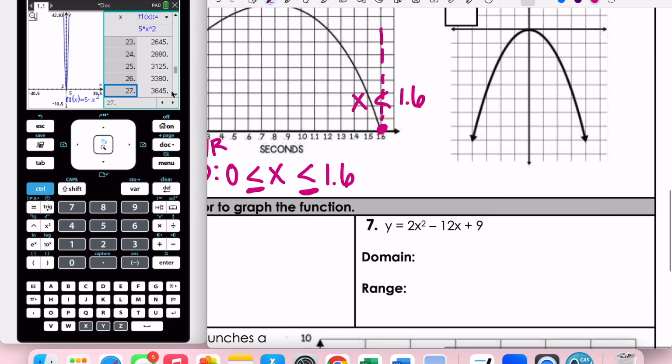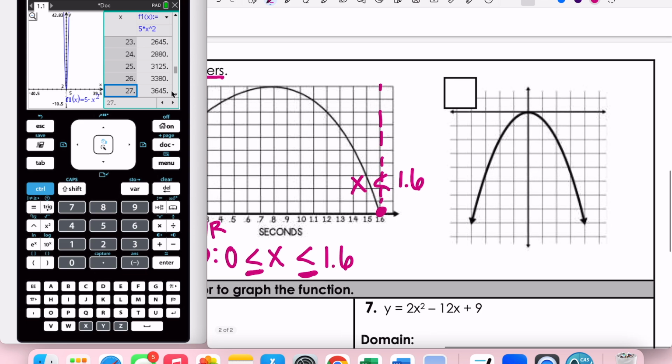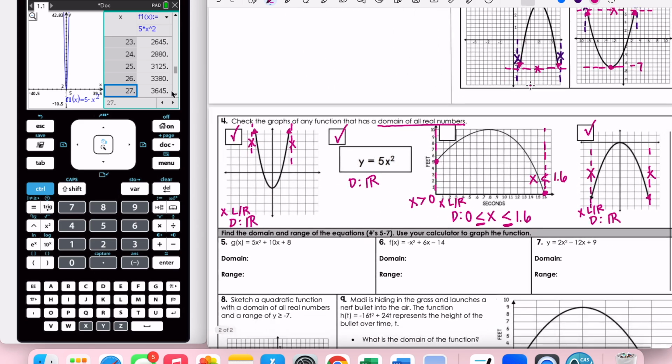Okay, let's look at our last example. Looking at this graph, again, we want to determine the domain, which again are the x values going from left to right. If I go as far left as possible, setting up my boundary, I'm met with an arrow, so I cannot set that up. Going as far right as possible, again, I am met with an arrow, so I cannot set that up. So here, my domain is all real numbers. Okay, let's move on.